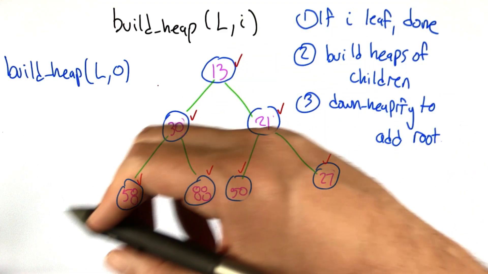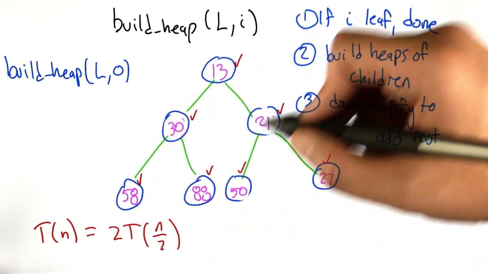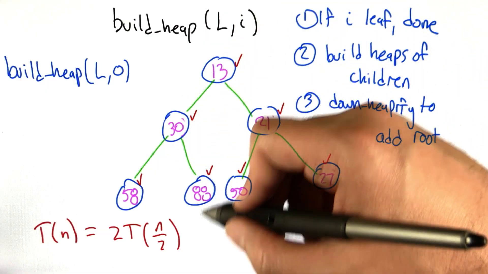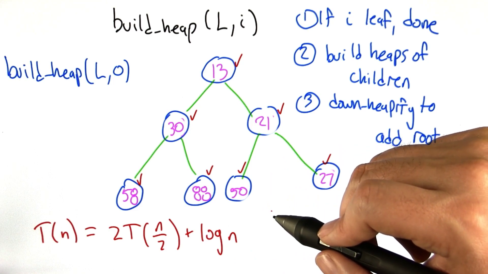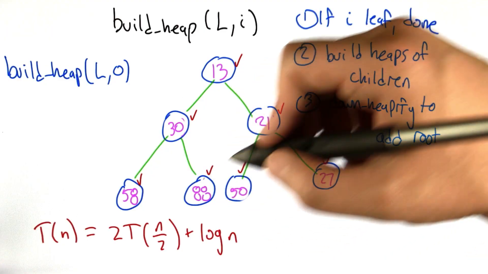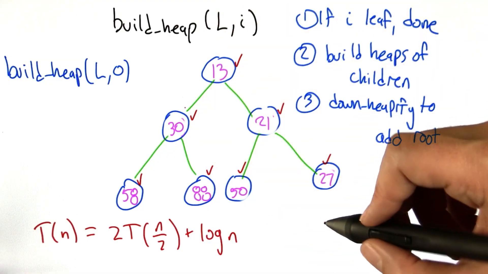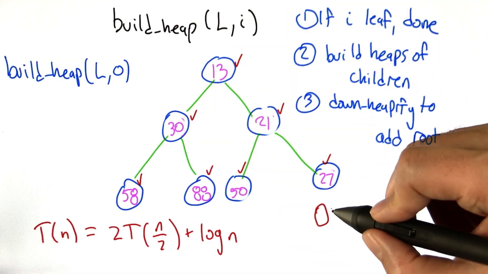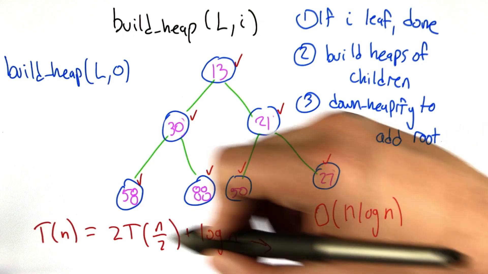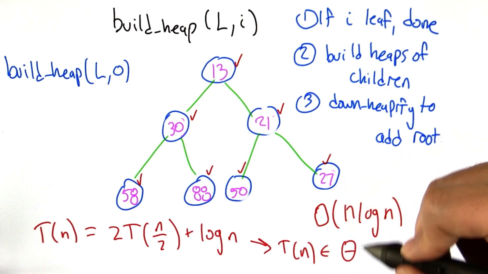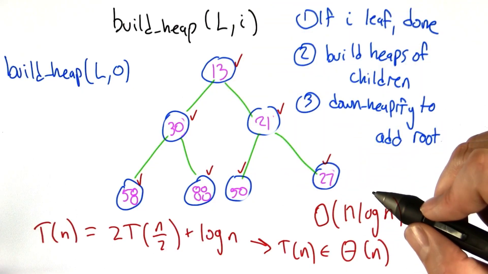The running time is quite nice. The time to build a heap out of n elements: we build two heaps of size n/2, then there's a log n step to downheapify. It's not hard to see that we're essentially running downheapify — a log n operation — on each node as a root, so it's O(n log n). But a tighter analysis actually shows that T(n) is big Theta of n, so we can establish the heap property throughout a tree of n nodes in linear time.